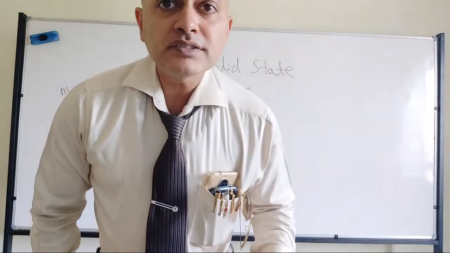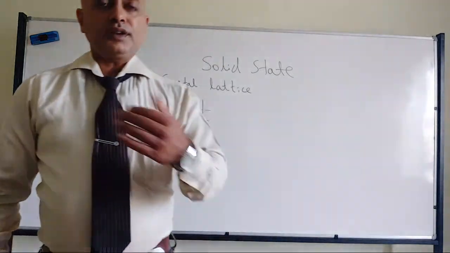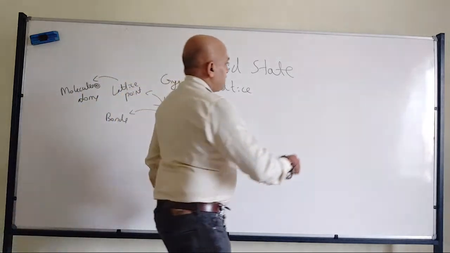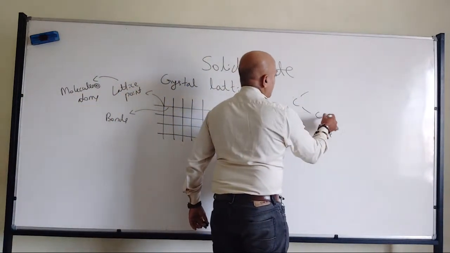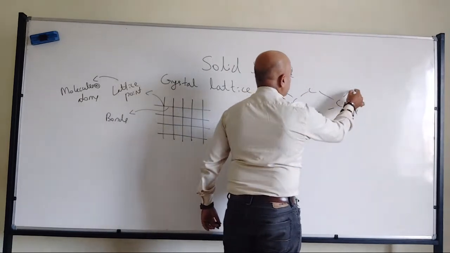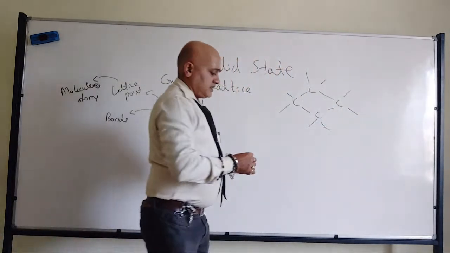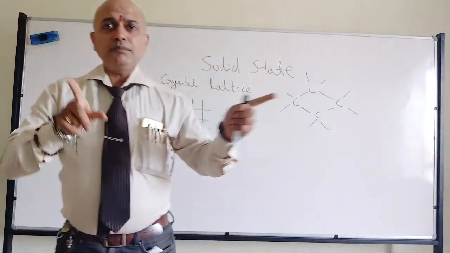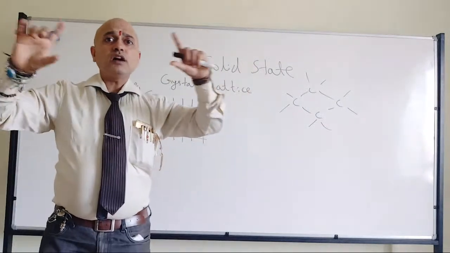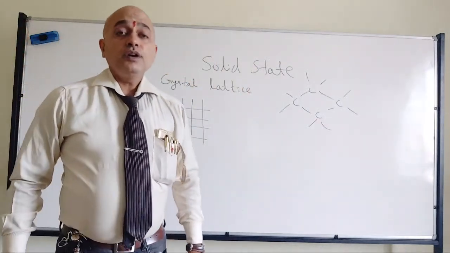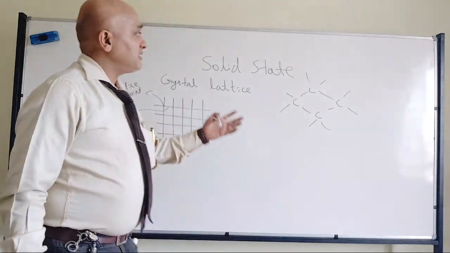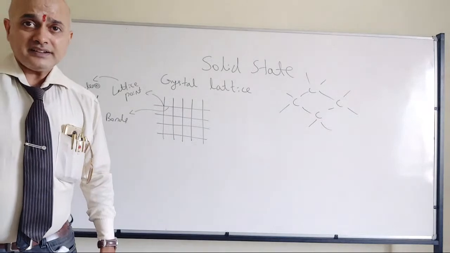Sir, why are covalent solids called network solids? Okay, Prajwal. When it comes to covalent solid, if you observe, we have carbon, like that. Same type of element is having networking. What do you mean by network? Network means interacting with neighboring atoms, like that it goes on. And all of us know carbon has a catenation property. So due to that it can show the networking character.